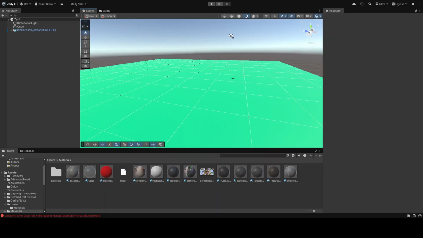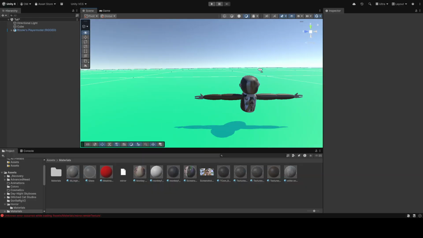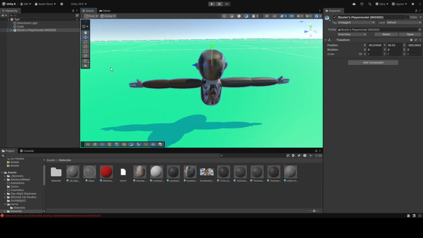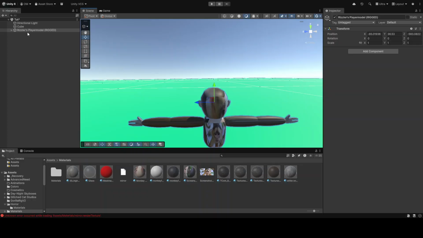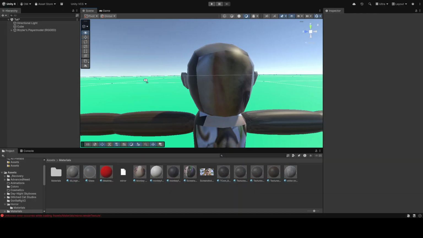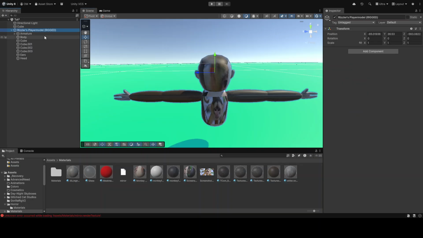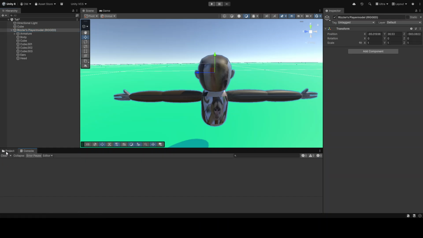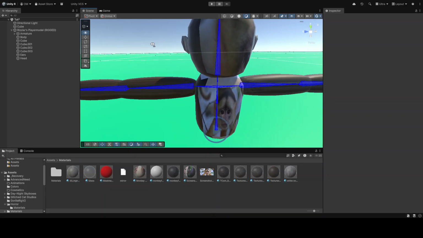So when you have that, now you can click on your monster right here. Click on him in your hierarchy, press prefab, unpack completely. Well, you want to right click on him, prefab, unpack completely. And then now you want to click on your monster again. Well, not only on the monster. You want to click on their, it has to be rigged. You want to press armature and then bone renderer setup. Then you should see a bunch of bones everywhere.